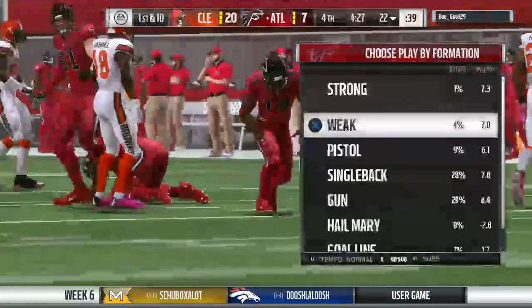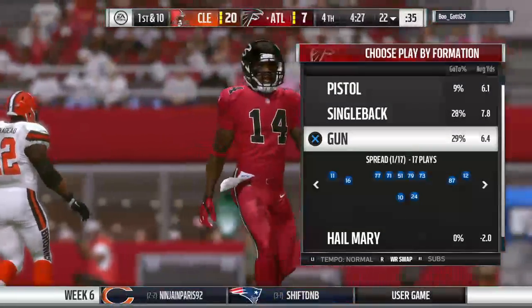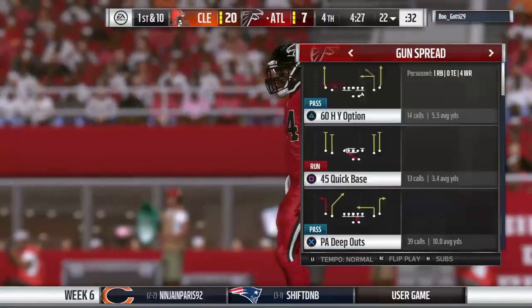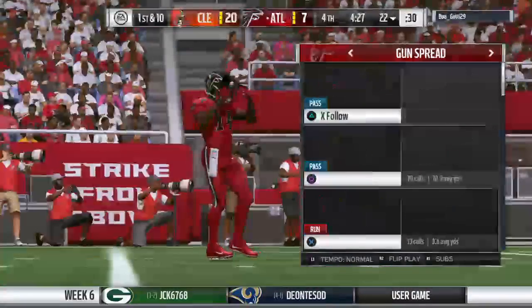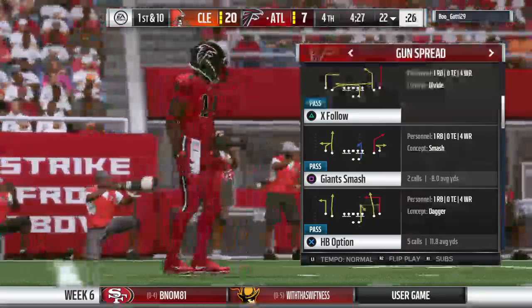Atlanta now coming out on the field. And last time wasn't pretty. One play and an interception. We'll see if they can do better. I want to see if they want to go ahead and throw the ball again now on this drive after what happened on the last one. Throw it on the first play. Give the quarterback some confidence. See what happens.